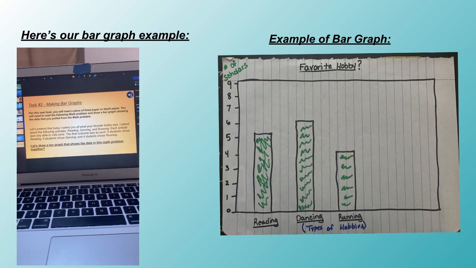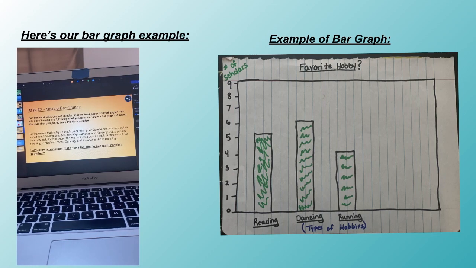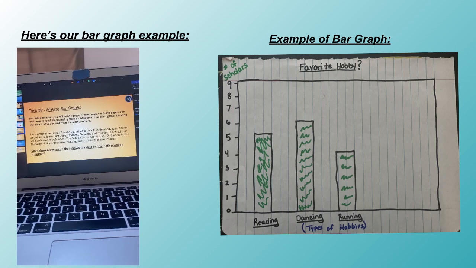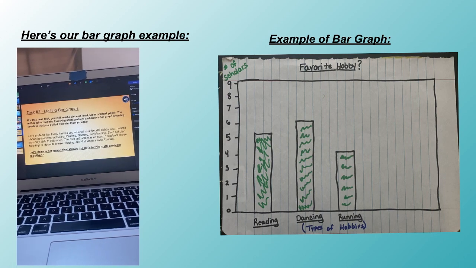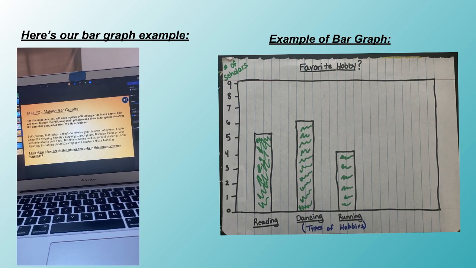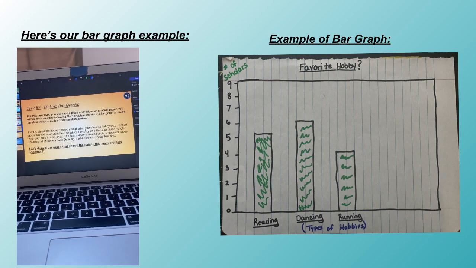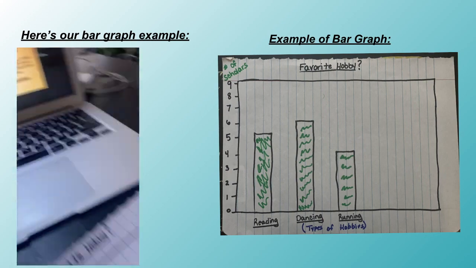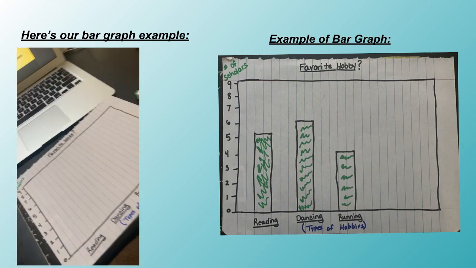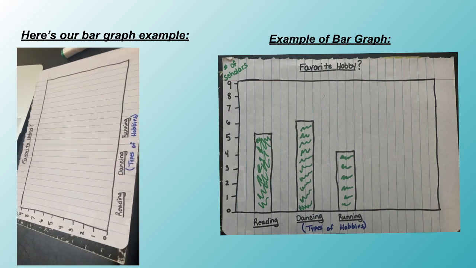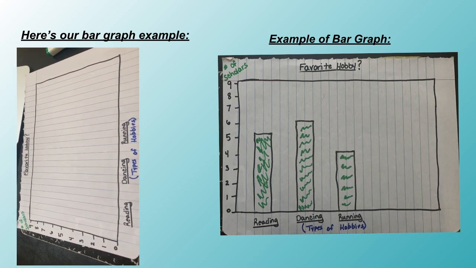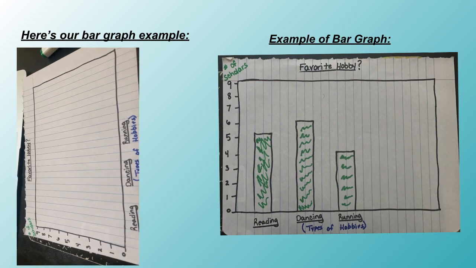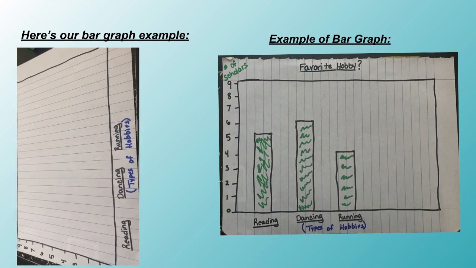Okay, we're going to stay focused right here on our second task of the day, which is making our bar graph. As previously stated in my previous slide, which is this one right here, we're going to move forward in making our bar graph together. What Mr. McNeil has already done is I've already drawn out my bar graph. We see that it focuses on my favorite hobby, and the number of scholars is on the left hand side, which is written in green, and written in blue is the types of hobbies.